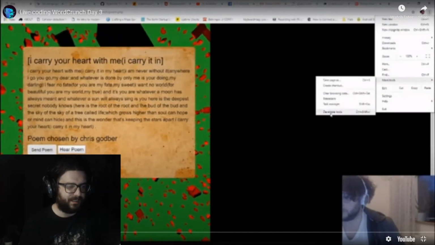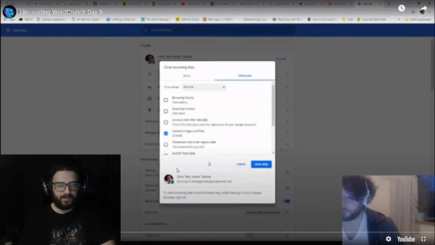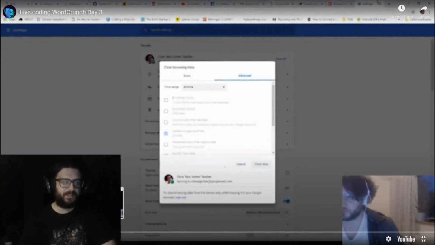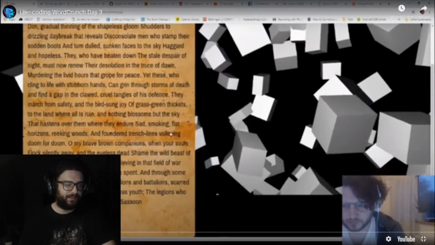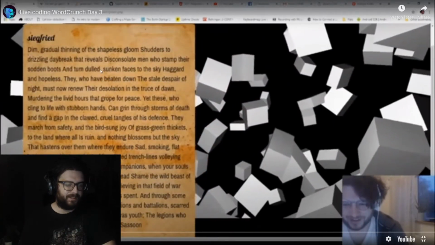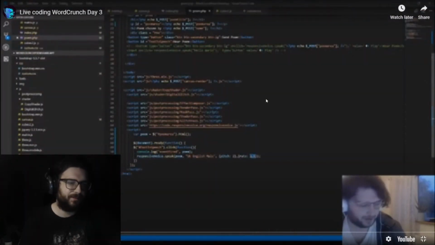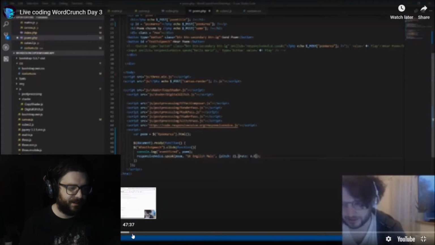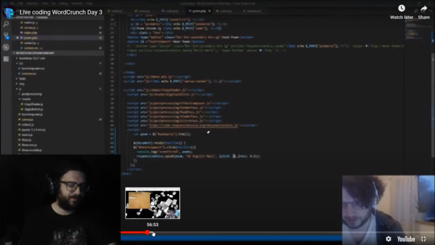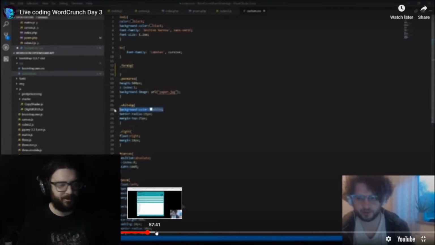It reads out the poem as well. So this is actually quite cool, but I've just never had the time to finish it off properly. It takes the text that you've written and also accounts for line breaks and stuff in the text, but I went a bit too far with this and broke parts of it. Might be an interesting one to revisit at some point.